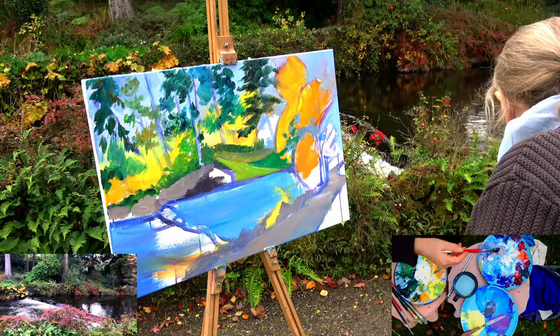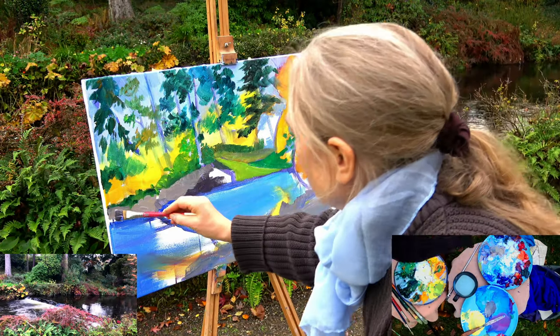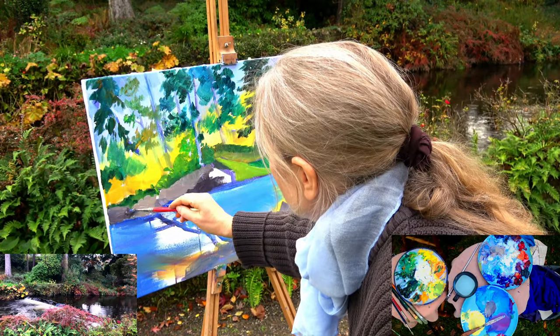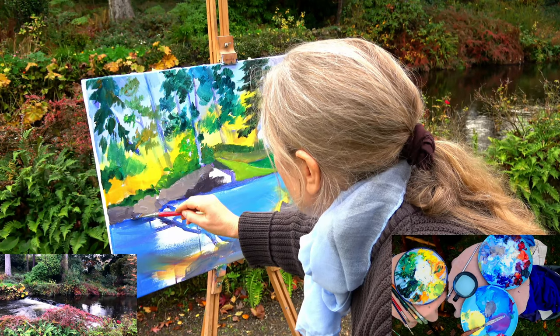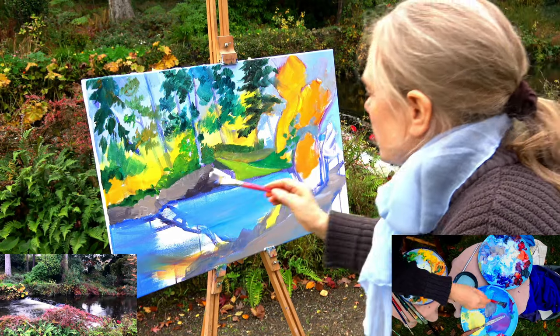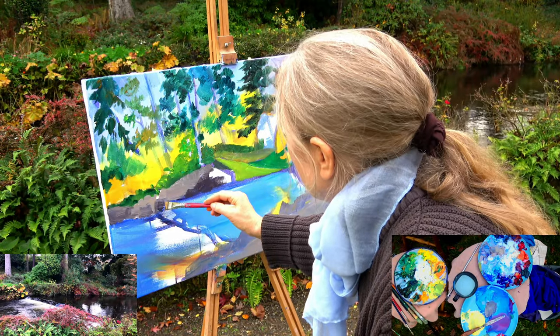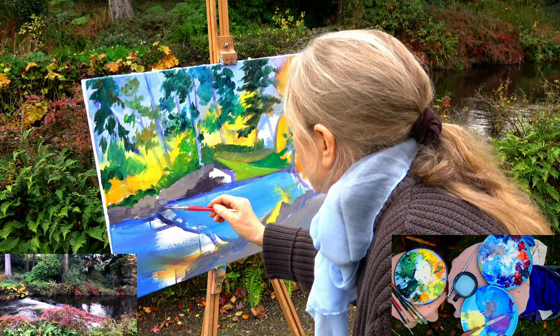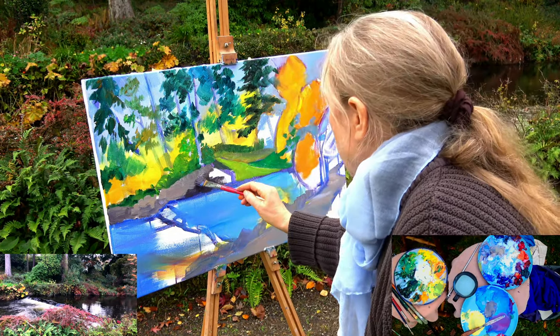Now, where I want it darker, back to the dark again. Darker on the edge tends to hold your eye into the picture. Anyway, it's dark underneath the foliage that's there. Also, it'll be dark where the water splashes all the time. It'll be darker right at the bottom.